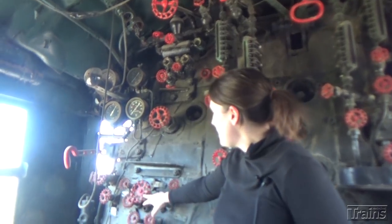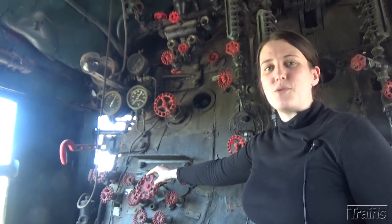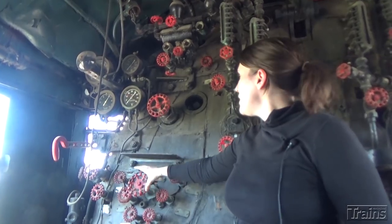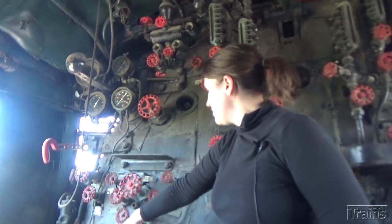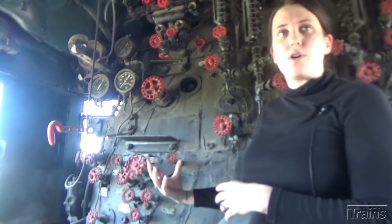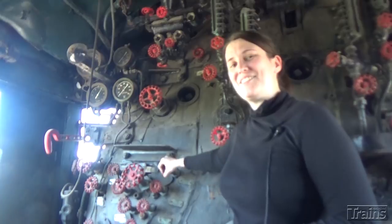So what you would do is — this was the control, the stoker jet. If you know how an oil-fired locomotive works, this is more or less like the atomizer. It would use some steam to throw the coal that was coming in on the stoker. And then this V here would sort of fine-tune where the coal was going, so if they needed a little bit more on the right or left side, they could adjust these — and it still moves.